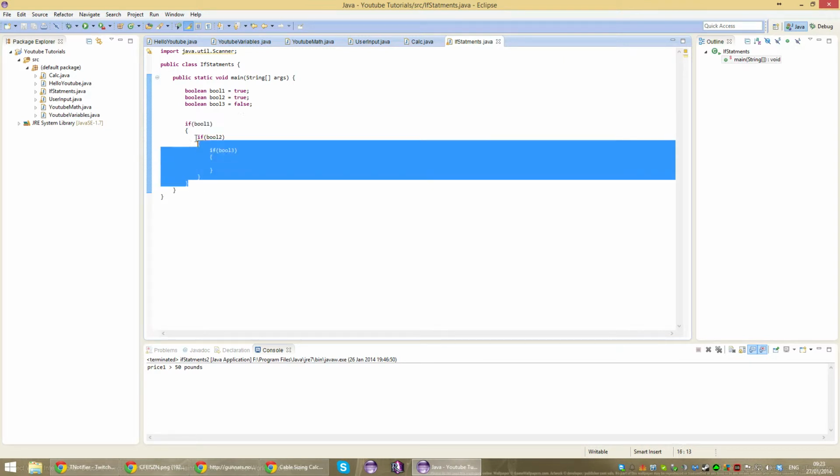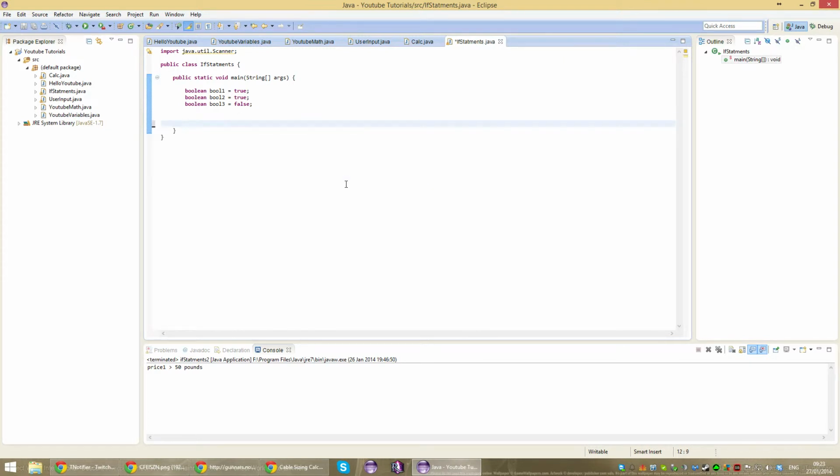What we can do instead of this is to say if bool1, and then we can say space and a double ampersand. These basically mean and.